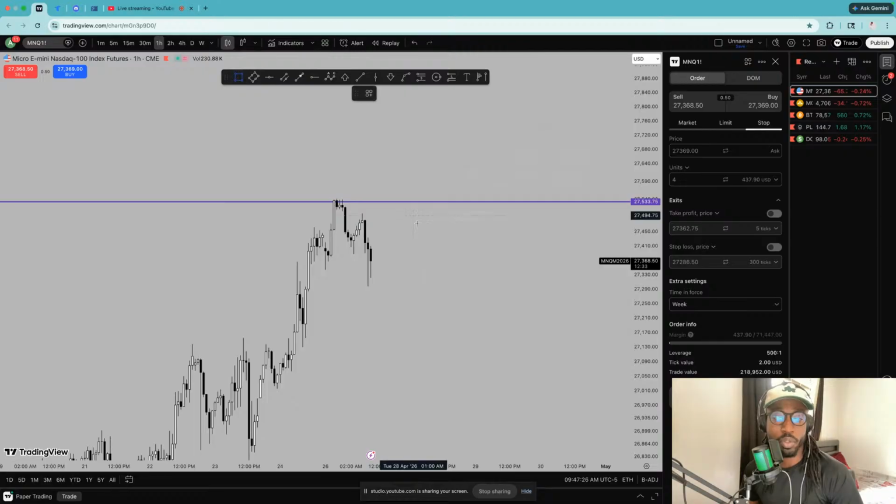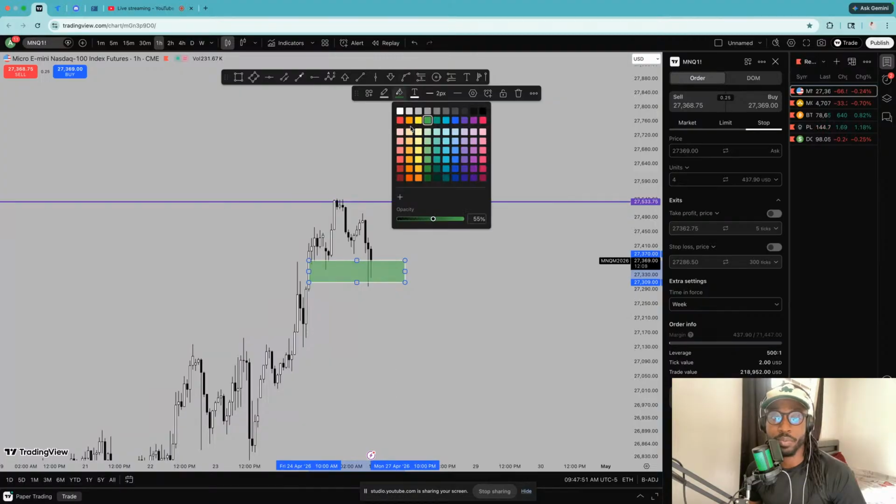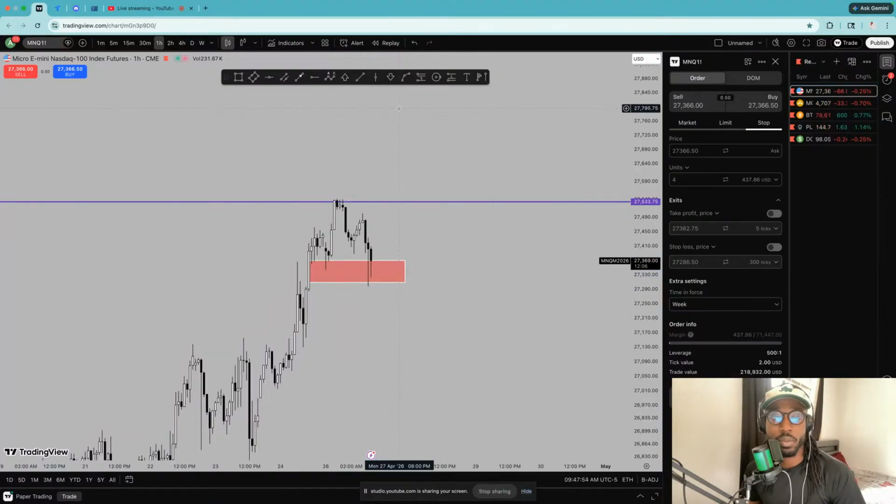So for support, you want the floor. So where do you see recently? We don't really care about too much beforehand. It's the last few hours, right? So as you can see, price bounced up, bounced up, bounced up, bounced up here, bounced. We see a lot of these bounces, right? So what we're gonna do is make that our floor, or quote unquote support. And we're gonna identify this with colors so we can visually see it. So we know this area is our major 1 hour support area, correct?